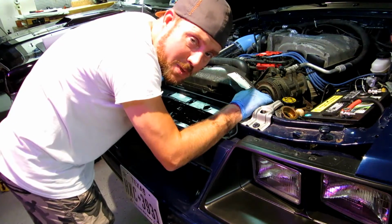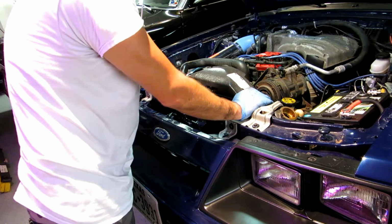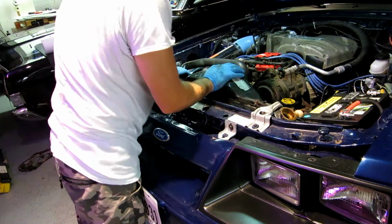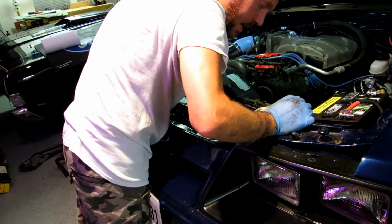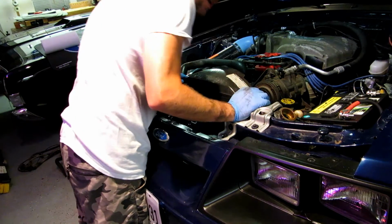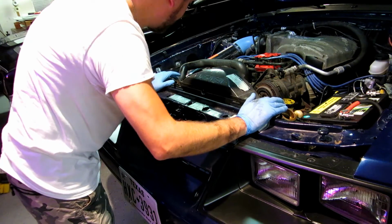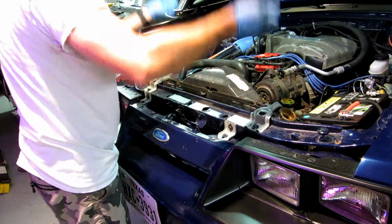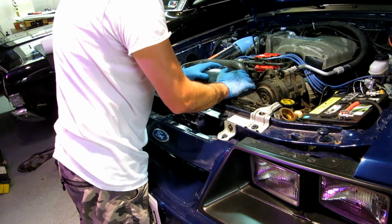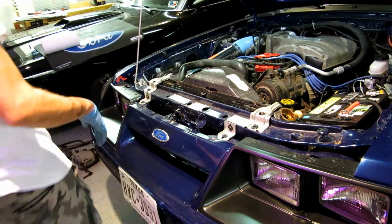Well, that wasn't too much fun. Yeah, now my garage is slick as ice. Anyways, you're going to make a mess, who cares? So let's get the upper radiator hose off and the lower one off. So we're going to make more of a mess doing that, and then take off the bolts to the shroud, and take off the brackets. Now, the hope here is I can take these top brackets off, the hoses off, and slide it out the top, plop the new one in, pull everything back together. But worst case scenario, we may have to take off the fan shroud and even possibly the fan. So let's see what happens.